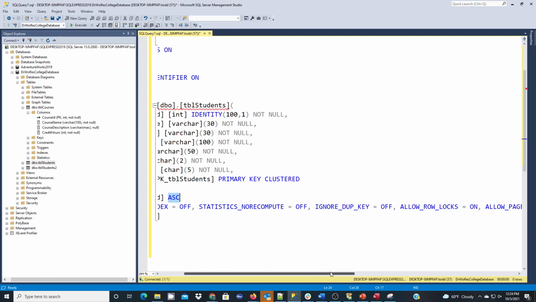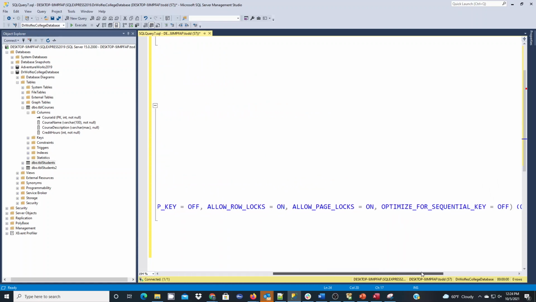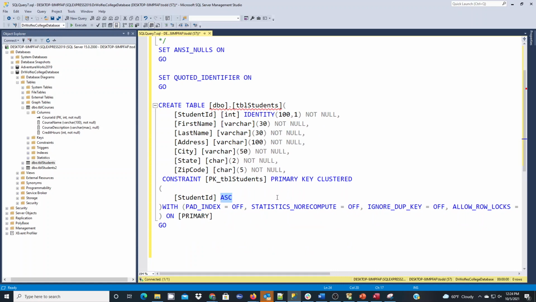So those are the extra things that the engine puts in, and then some of the other default settings that were here with SQL Server. When I created that through the designer, it put them all in parts of the script. So the script looks far more complex than the one that I wrote by hand, but you can use this, and you could clean it up and make it simpler. You could get rid of some of these default settings. They don't need to be in there. But we could also tweak this, and when you change an existing script, just be careful. Make sure you change and update everything accordingly.